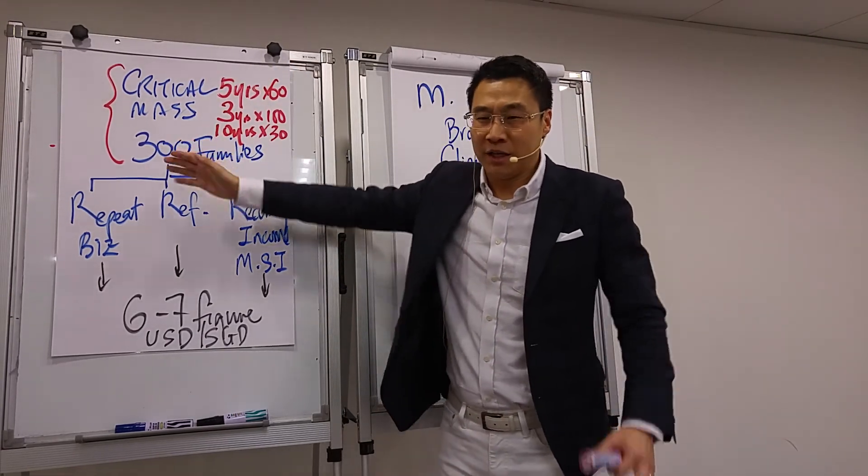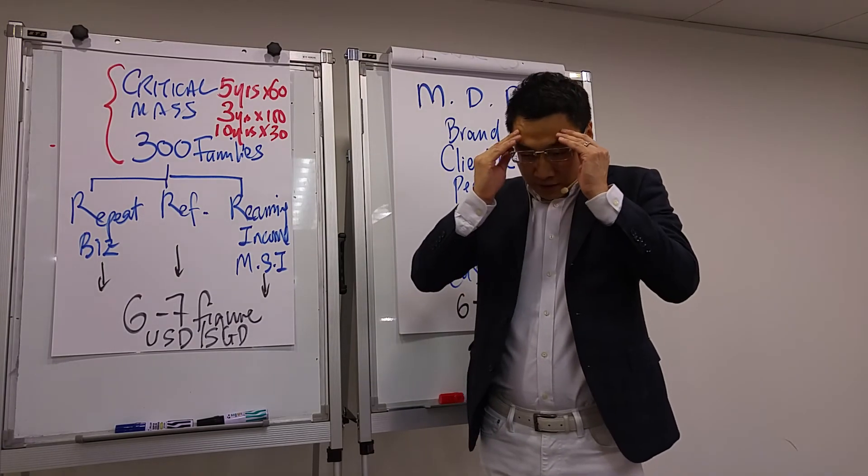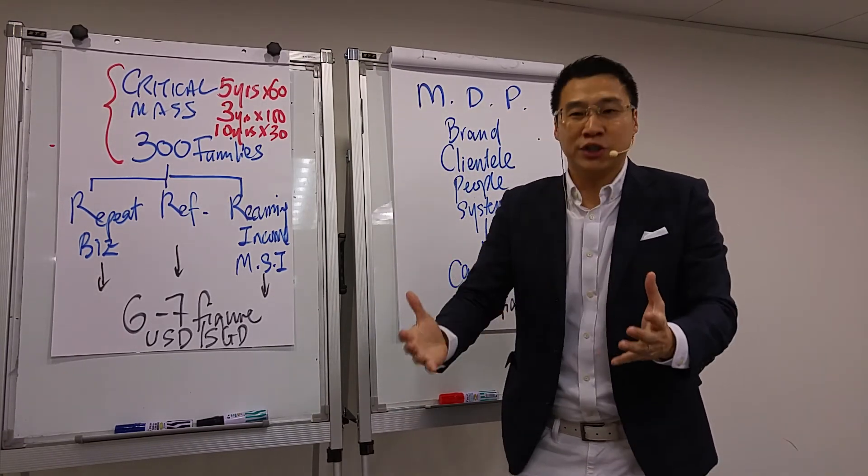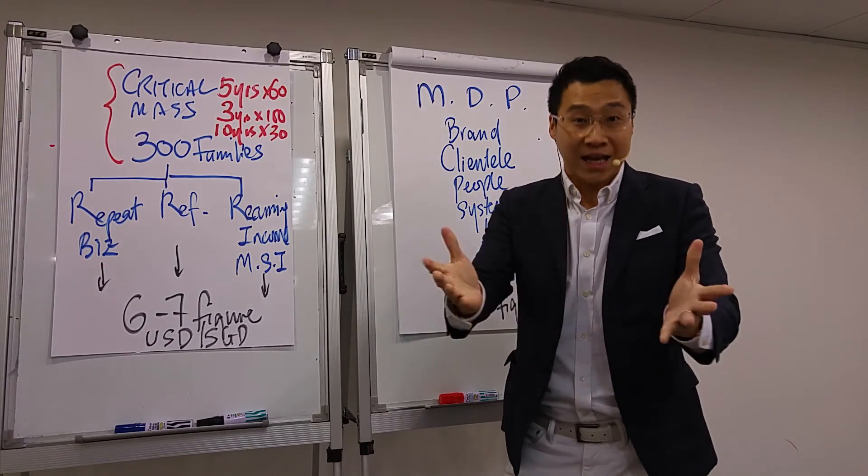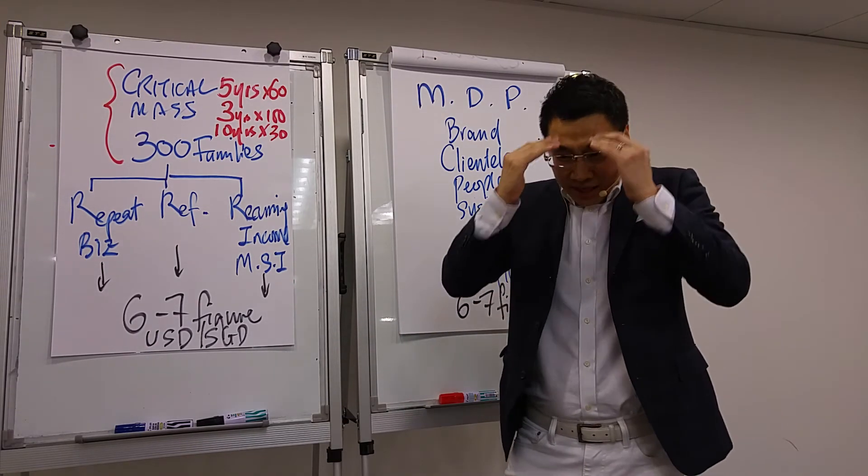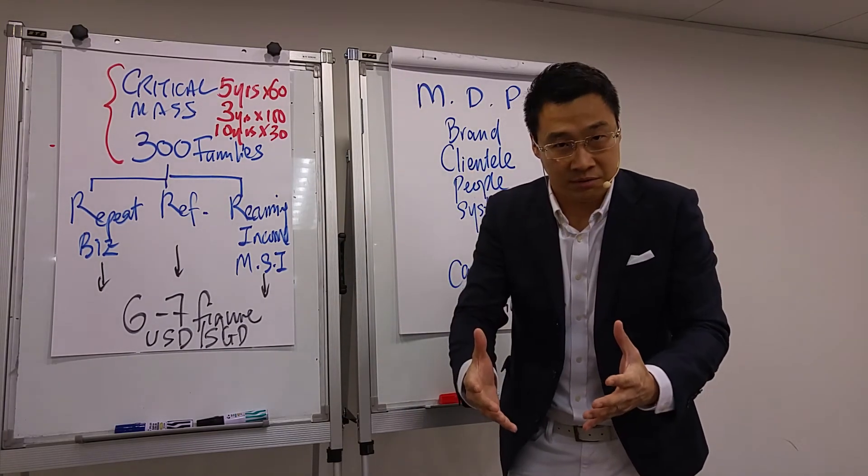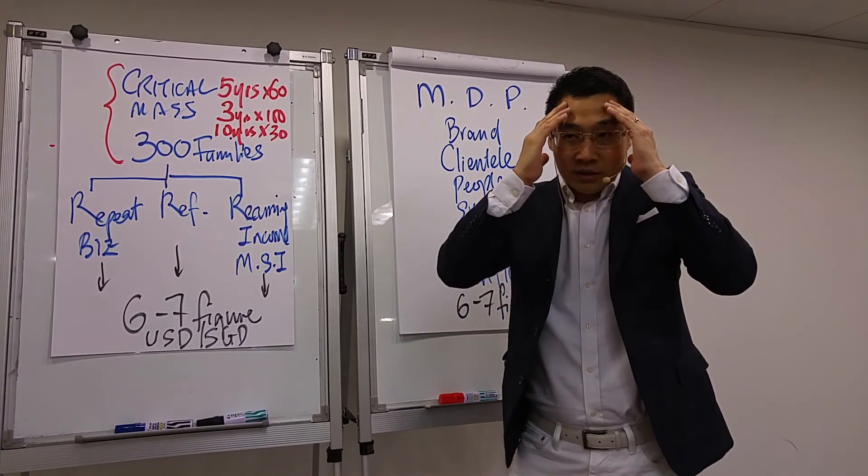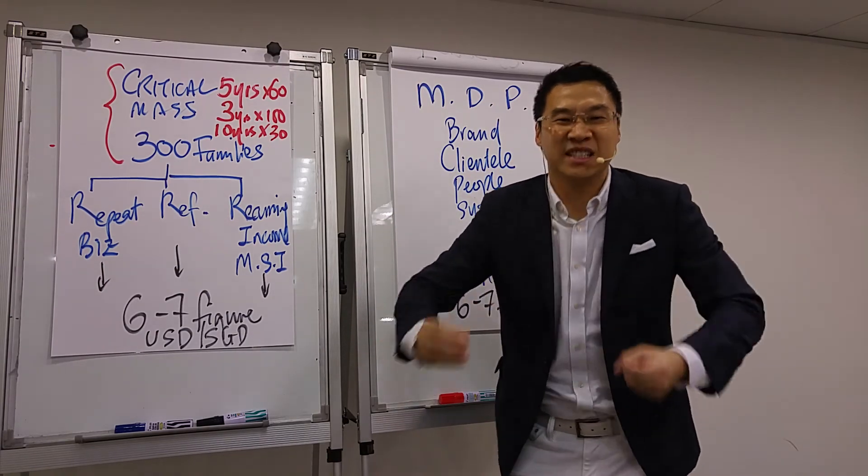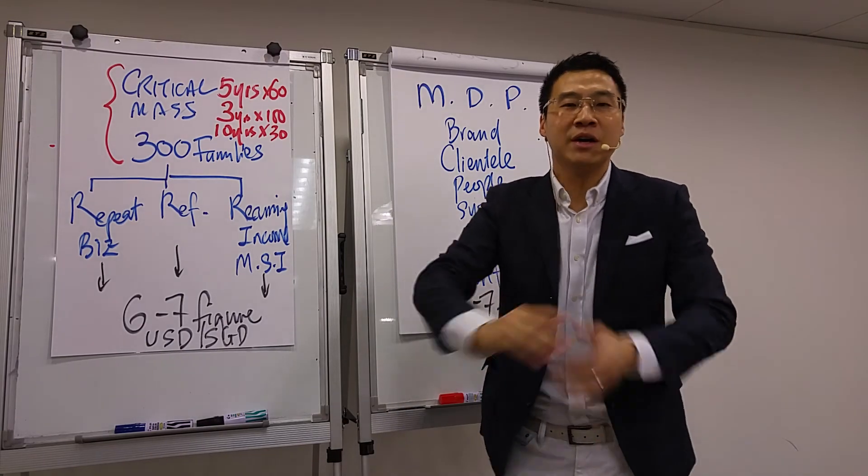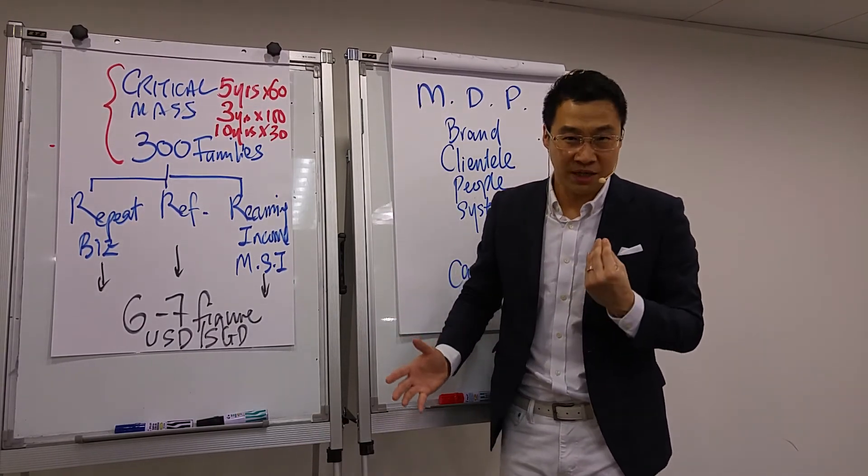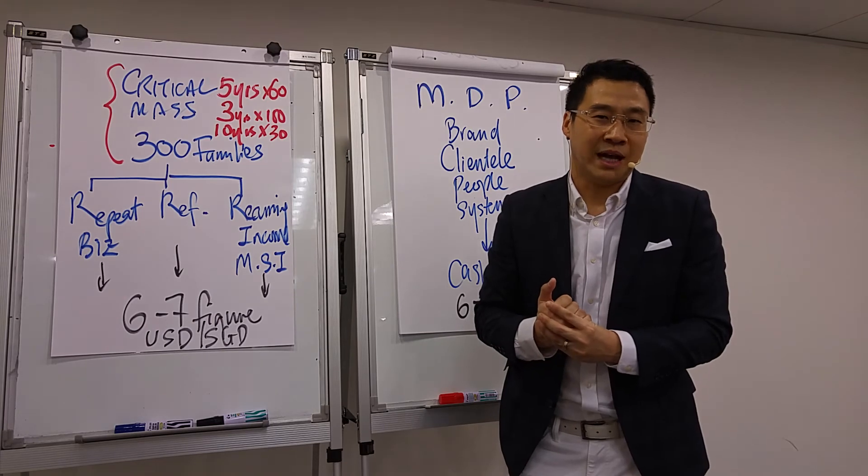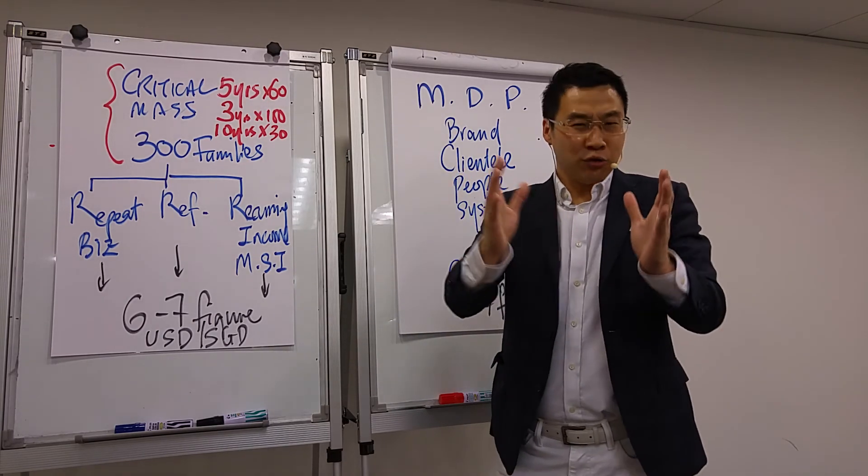Exactly, you see more dirt. But if you lose sight of the gold, you will only see the obstacle. And over time, as you dig more and more soil, more dirt, more than gold, guess what? After a while, you get disillusioned, and to you it's no longer a gold business, it's a dirt business. And after a while, guess what? You're throwing the towel, you give up. And to me, it's such a pity, because the gold could be just six feet away. Like what Napoleon Hill in Think and Grow Rich said, it's six feet from the diamond. So I want to encourage, I don't know how well you're doing, I don't know which industry you're in, but I want to encourage you to understand, have a good understanding that all it takes is to get to the 300 families, or 300 clientele.